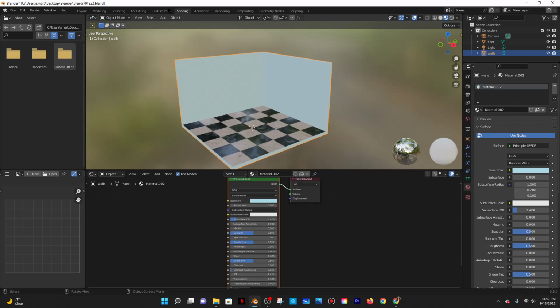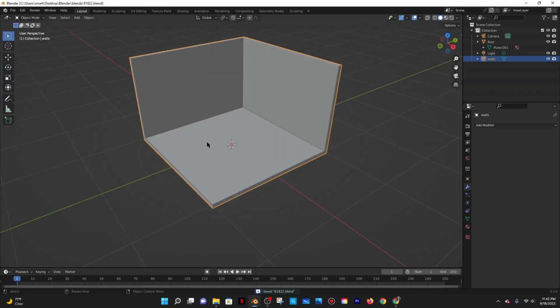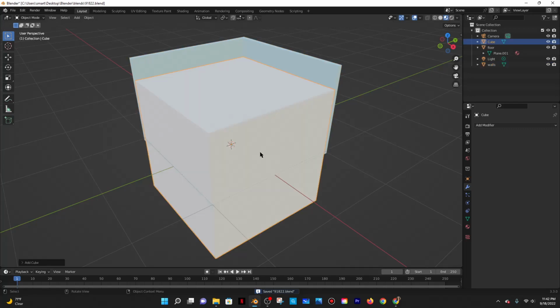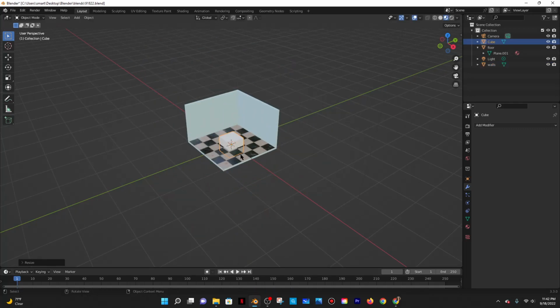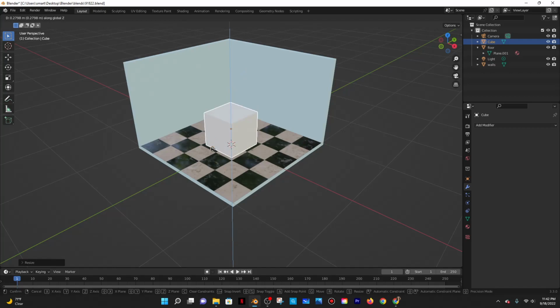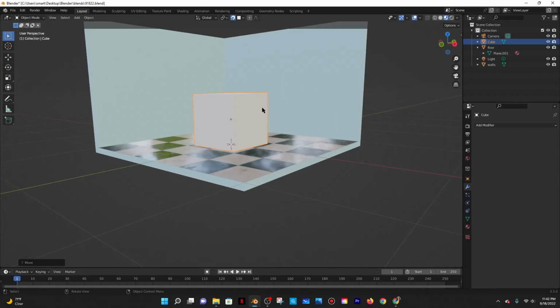So that's kind of maybe a cube. So let me go to Layout, Control S. Material preview. Okay, so Shift A, Mesh, Cube, scale that down by pressing S, and then turn on snapping at the top, face project, so that if I do G and then Z, it just snaps to the nearest face, which is the floor.